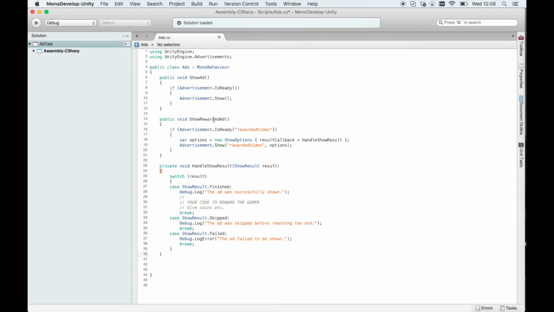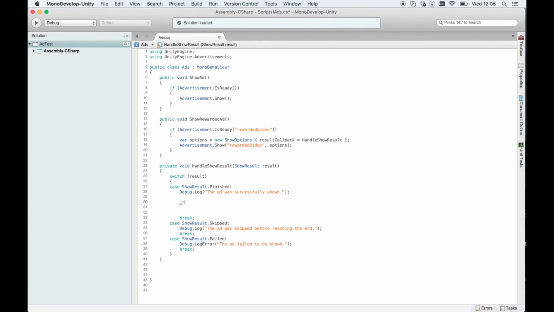So now we've got a show reward ad, and if someone watches the full ad, then it goes to the handle result, which is where we give them whatever we want for watching ads. So you might have lives in your game or whatever, just put the code there. I've not got anything in this game, so there's not much I can do, but you could put gold equals 500 or whatever, but make sure it's commented out. Well, if you want to make it equal 500, you would probably put gold equals gold plus 500, and that gives them 500 gold.